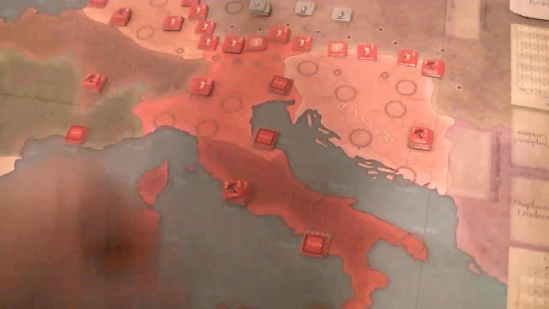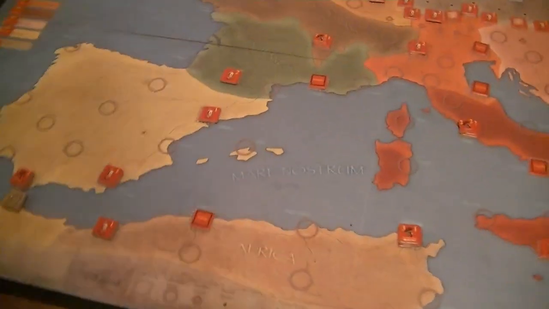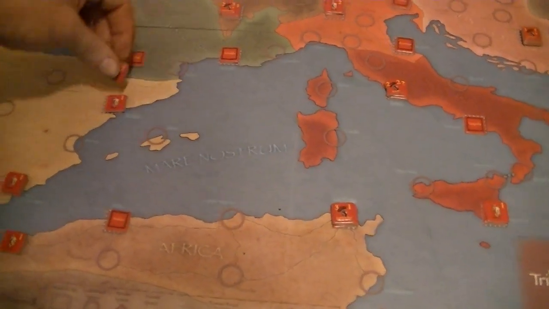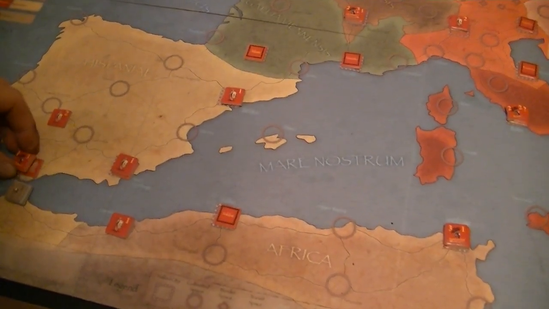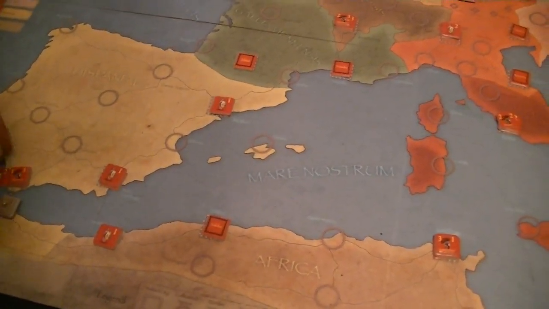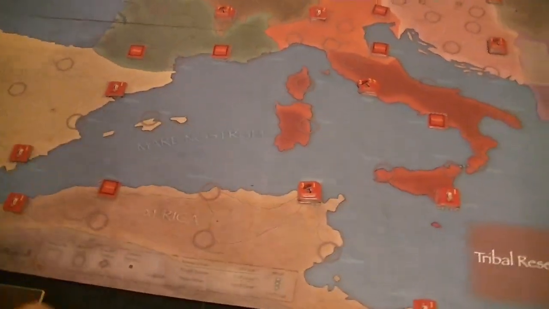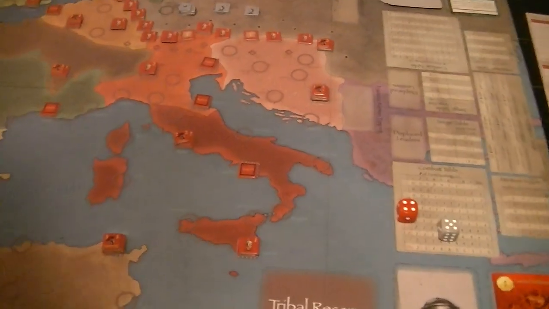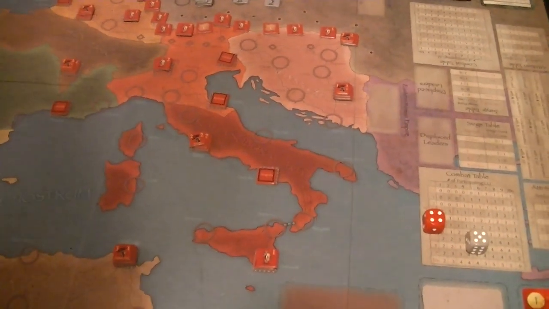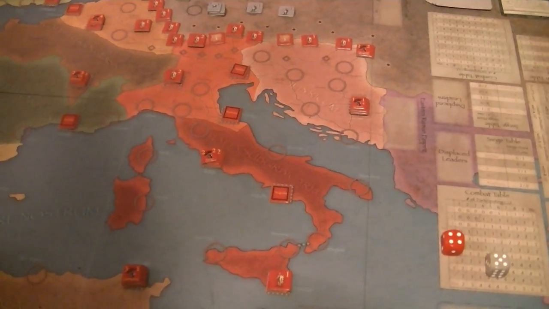1, 2, 3, 4. Or 1, 2, 3, 4, 5. Do I want to spend this one? Yeah. 5. That's 2 more. And 1 more. Having guys on the port might be useful. Is there a singular strength point I want to move in particular?